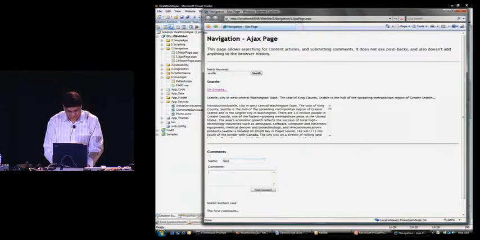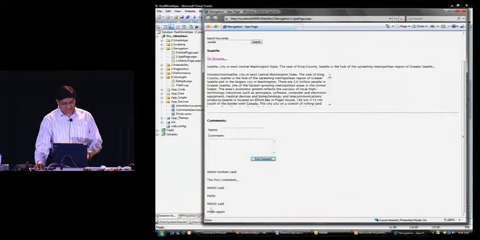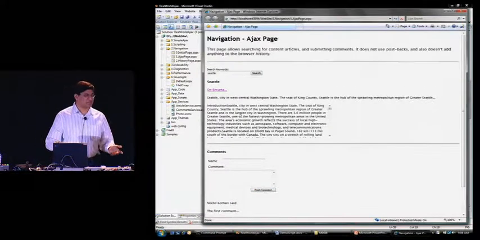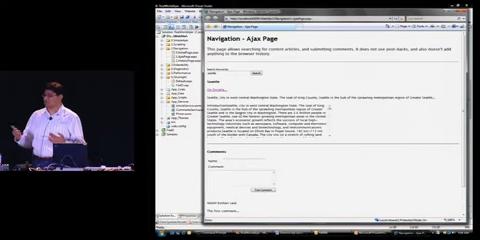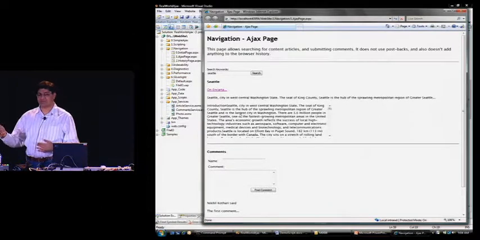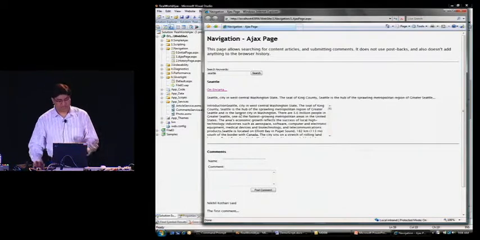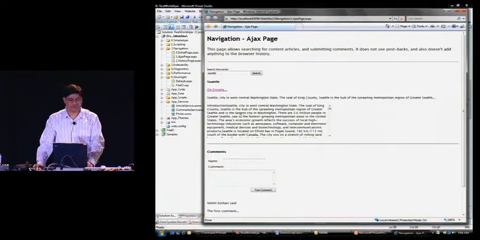And I can type in the same thing, hello again, and post a comment, and that comment gets submitted, and it shows up down there at the bottom of the page. Still no navigation history, right? So when you apply AJAX in the most straightforward way, you basically lose all navigation history, which is why AJAX has this bad rap associated with it.